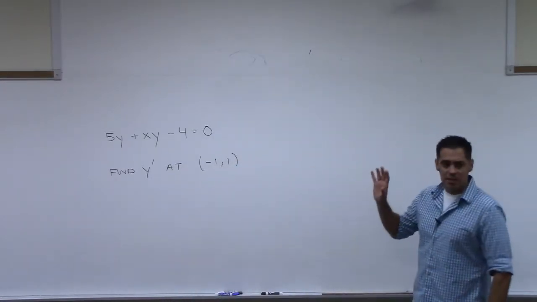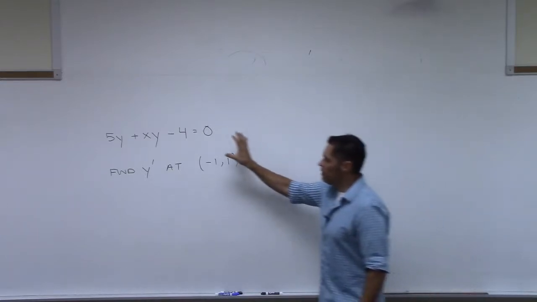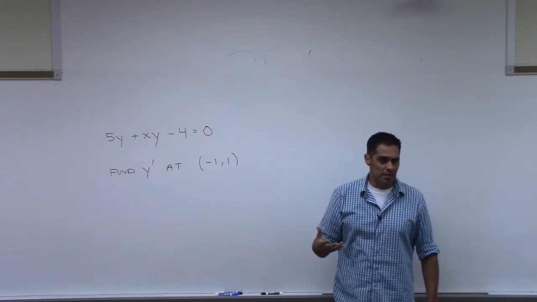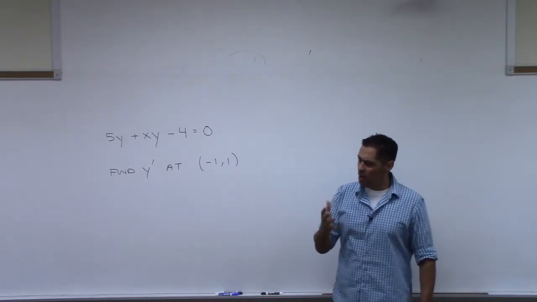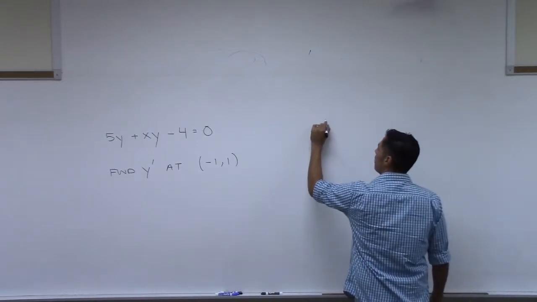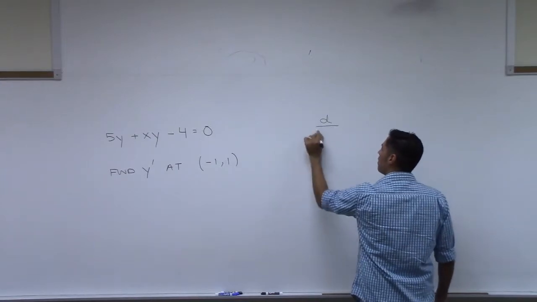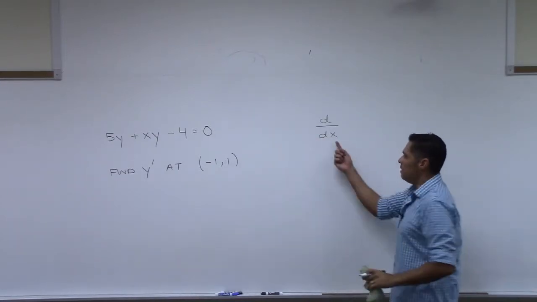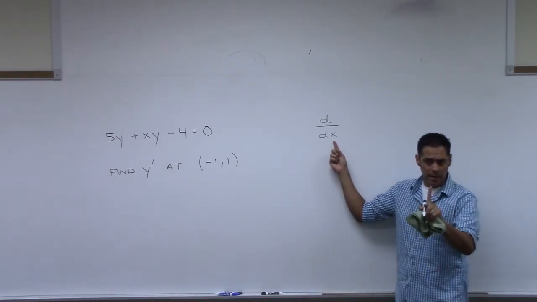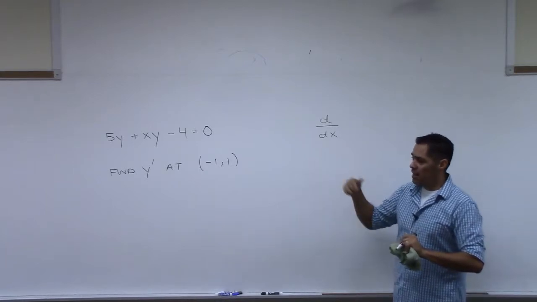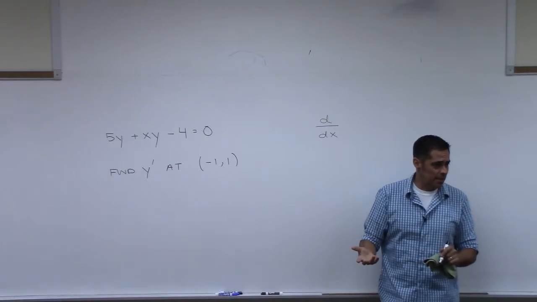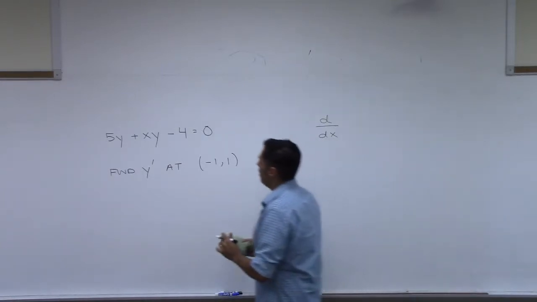All right, so implicit differentiation, what we're going to do is take the derivative on both sides of this equation, and we're differentiating with respect to x. So that sometimes gets lost when we actually mechanically start doing it. But what you want to remember is that we are taking the derivative of this with respect to x. And the importance of this is that when we take the derivative of x, we get 1, right? And when we take the derivative of anything else, like y, we don't get 1, we get y prime. Yes? Okay, so let's go ahead and go through this.